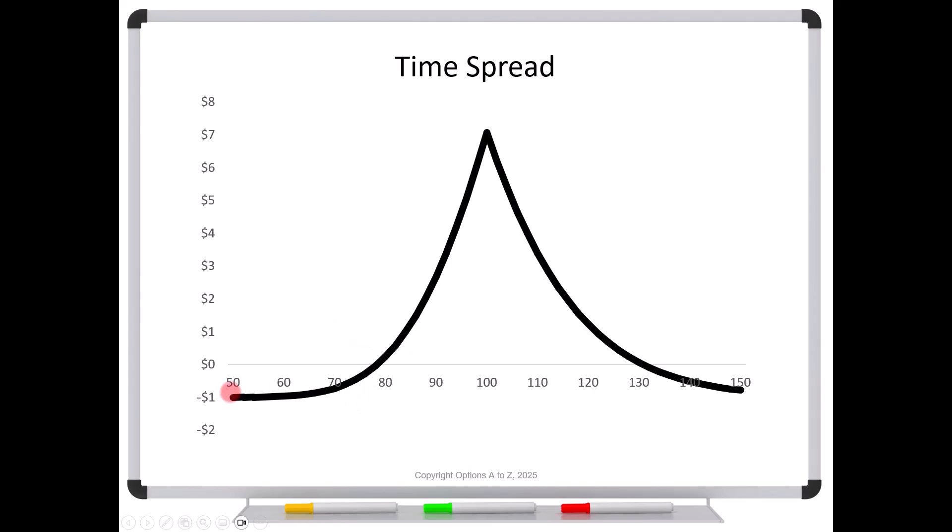And if you were to put this in your broker's platform or were reading it in a book, you're probably going to see a risk graph that looks something like this. And notice how we have these curved lines. They're not straight like we normally see in most of the risk graphs. Now, one thing we do see is we get the bend that I talk about in virtually every risk graph, and that will always line up at a strike. If you have two different strikes, you will get two different bends. They always occur at a strike. So we're definitely seeing the bend. We know that we're dealing with a 100 strike. But why are these lines over here curved?